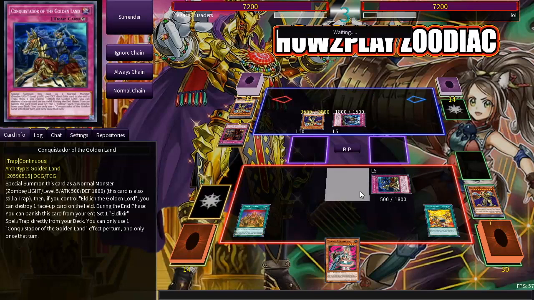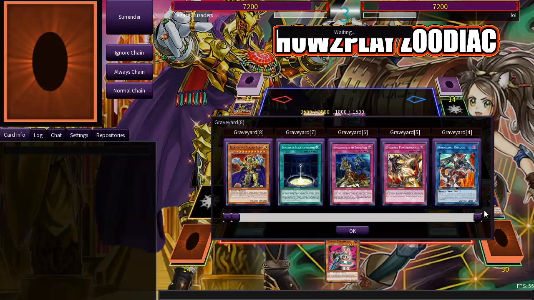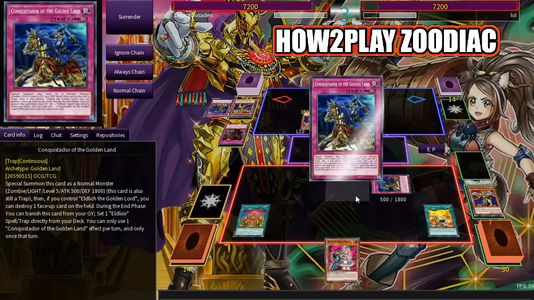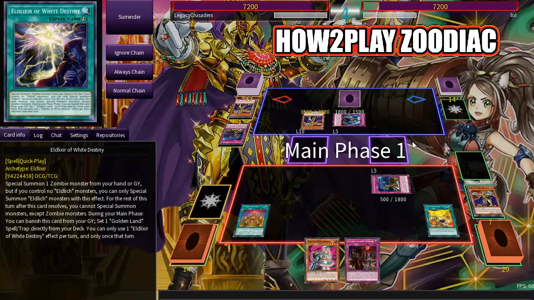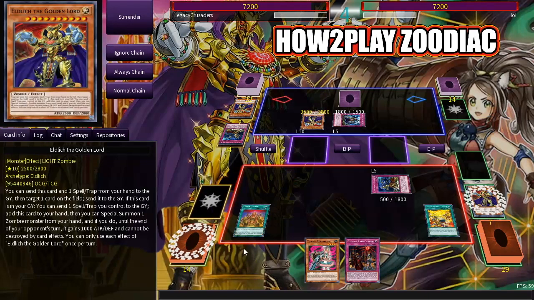All right, that just means we can bring it back. Also, it means we won't be floating Conquistador. Oh, we can sort of float it. Does he have an Earthen Grave for Asa? Nope. Okay, that doesn't really do anything. All right, what's the plan? We're in a good position. Yeah.